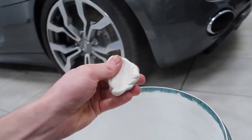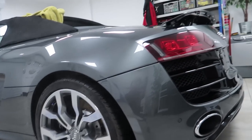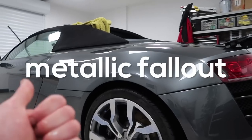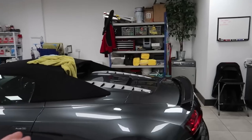Now what this is doing, if it's new to you, if you've never seen the clay bar before, the 2-part chemical decontamination is removing fallout and tar deposits from the bodywork. So the clay bar will lift fallout and tar deposits from the vehicle, but you're only otherwise then picking tar up between the clay and the paint, and it's a tar deposit, it's quite hardy. You'd much better get the tar off first and then go onto the clay bar, knowing that there's no sediments, there's no pieces left on the vehicle that are likely to pick up in the clay and scratch.